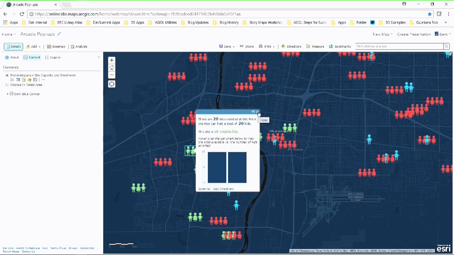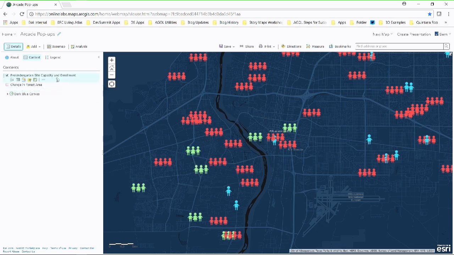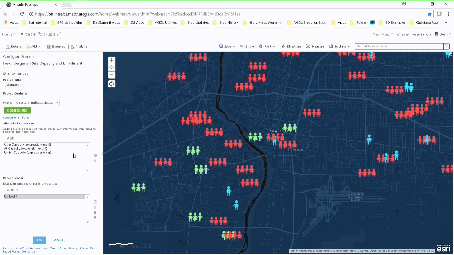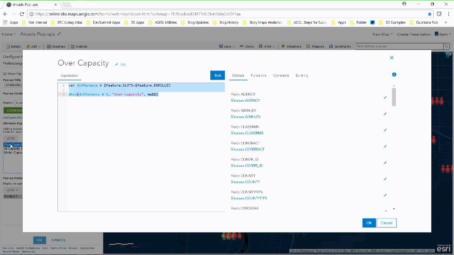And one area where maybe a little bit of coding expertise might come into play is something called Arcade. So Arcade is something new in ArcGIS Online as of a couple of releases ago, and we call this an expression builder. So here's some Arcade expressions which have been built.